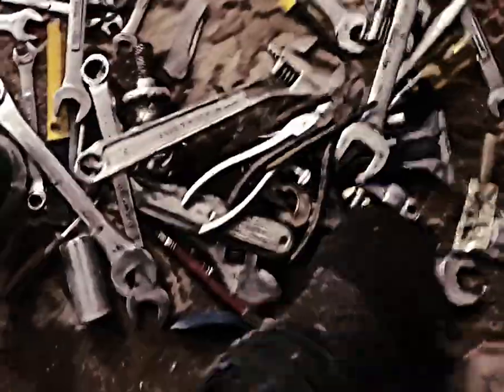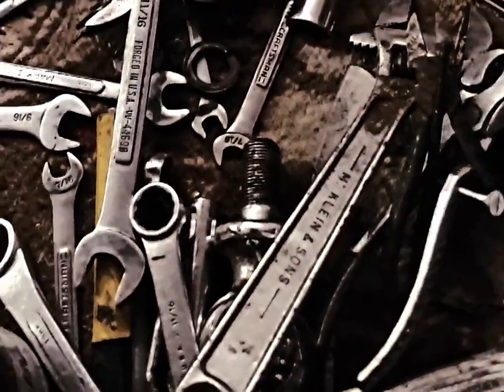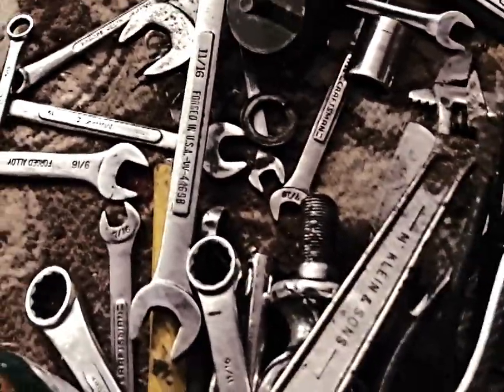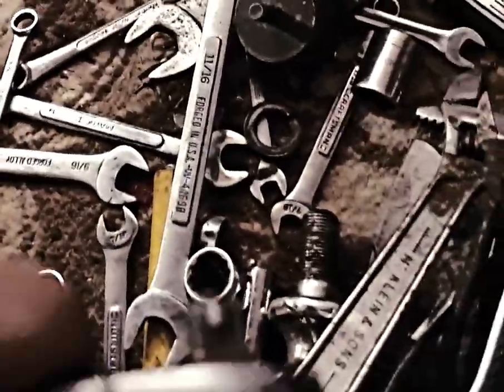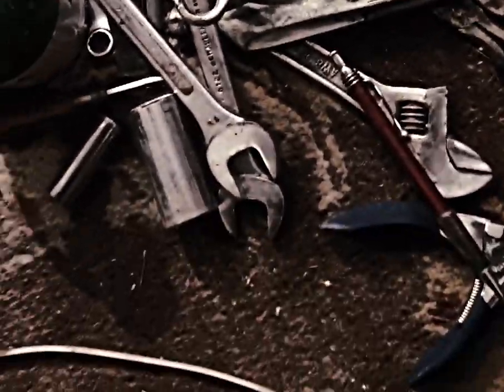People say 'oh we don't need those anymore,' but your family's tools could be a lifesaver if your car breaks down. It's amazing how simple it is, yet we pay someone else to look at it. There's a machine you can get for about 25 bucks — a code reader. You plug it in, it tells you the codes. Write the code down, look it up on your phone. If the code says to change the alternator, go look at it, go on YouTube, you'll see what an alternator looks like — it's about three bolts and a tensioner belt.